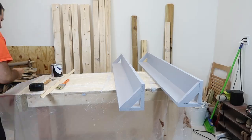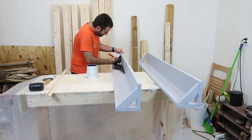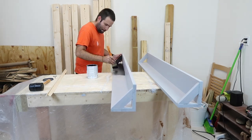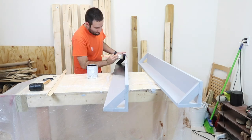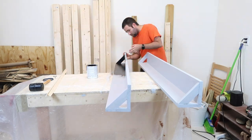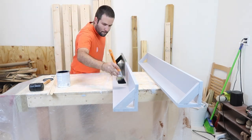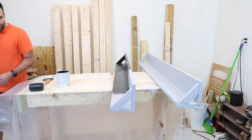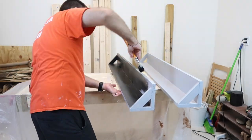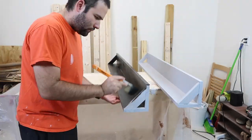Make sure that if you are going to place this somewhere, you're using the right support for it. If you're using hooks or whatever you're using to attach it to the wall, make sure you have the right support. In my case, I measured out where my studs are. I'm driving straight through the wall right into the studs because this will hold some weight. And I'm actually going to put four screws in each one of the shelves just to make sure that nothing's going to happen to them.